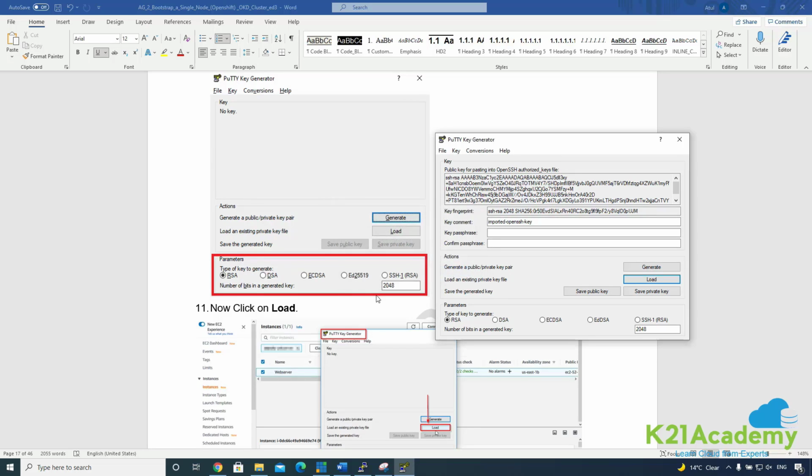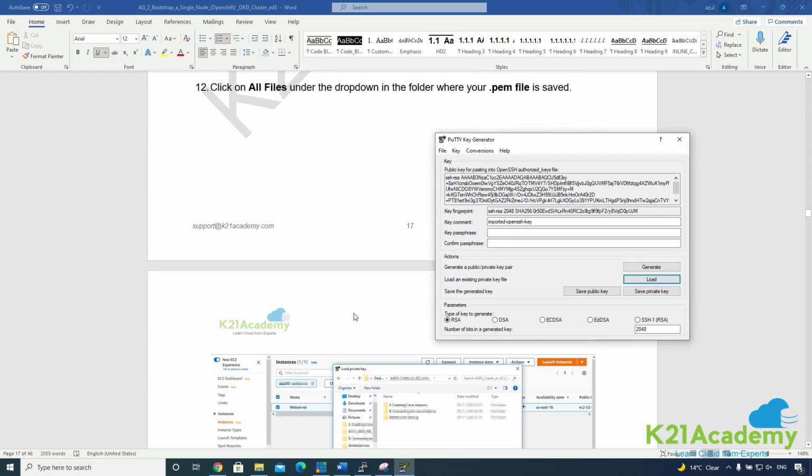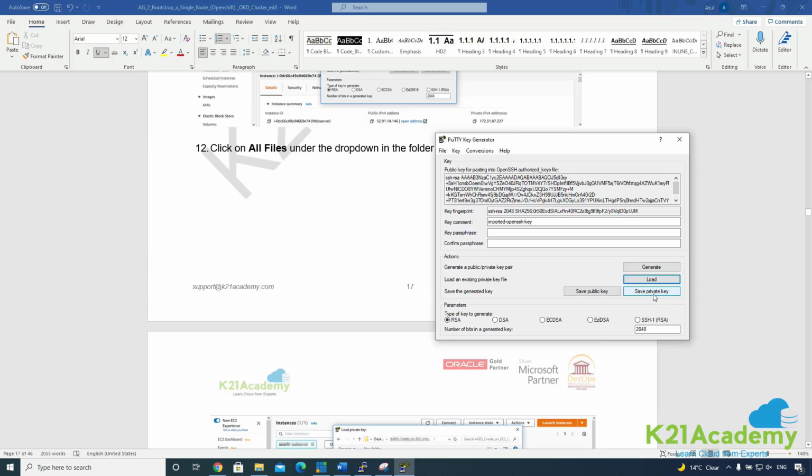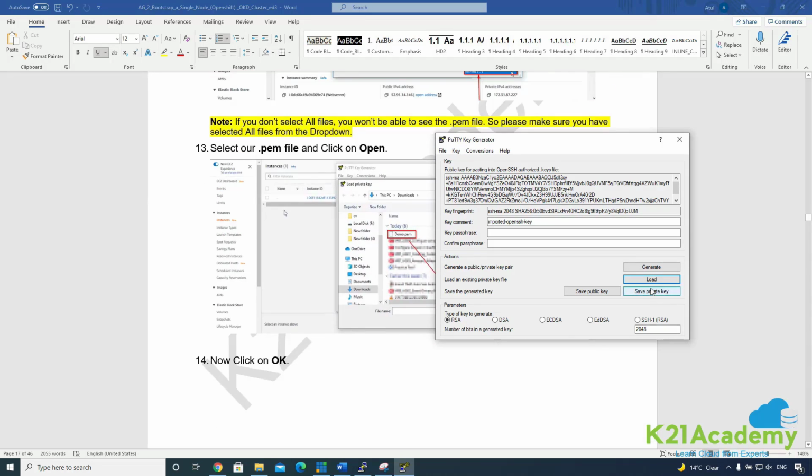So click on OK. Now scroll down, and here what we need to do is save this private key. So click on save private key. It's asking, do you want to keep a passphrase? We don't want any passphrase. A passphrase is nothing but a password on the key itself, so when you are using this key, you need to provide a password. It's good for security reasons, but I want to keep it simple. So we'll say yes, I want to save this file without any passphrase.